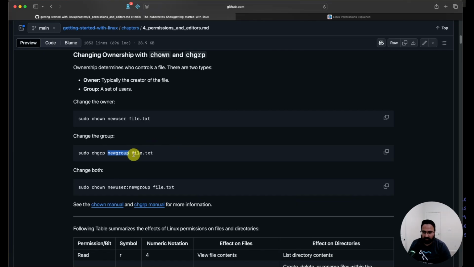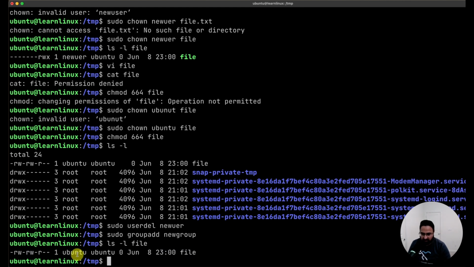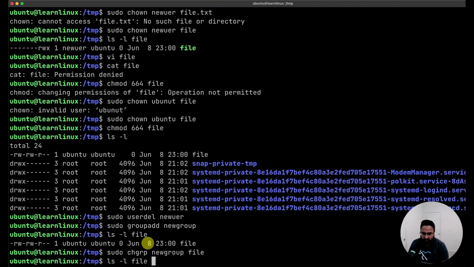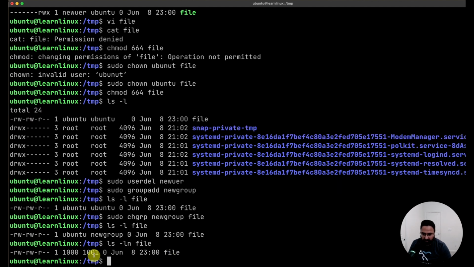And now if we run sudo, before I do that, let's do this file. You can see owner is Ubuntu, group owner is Ubuntu, but if we check now, the group owner is newgrp. So ls -ln, if we do number, you can see this is 1001.